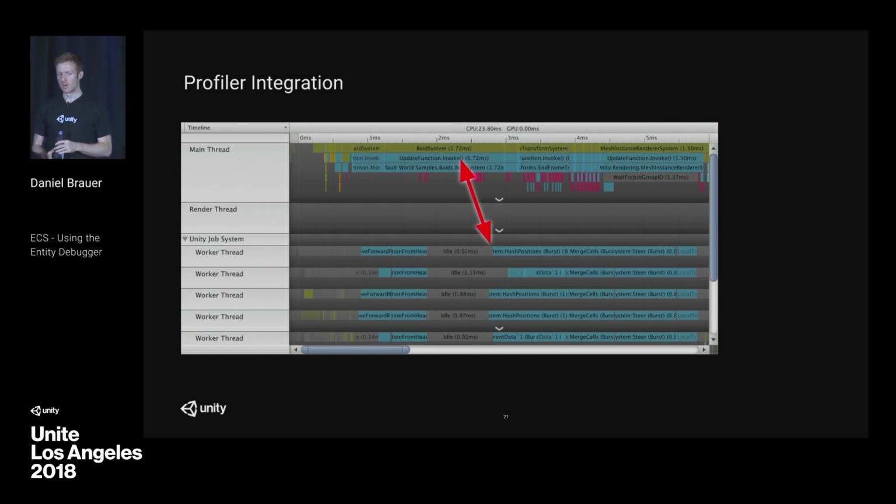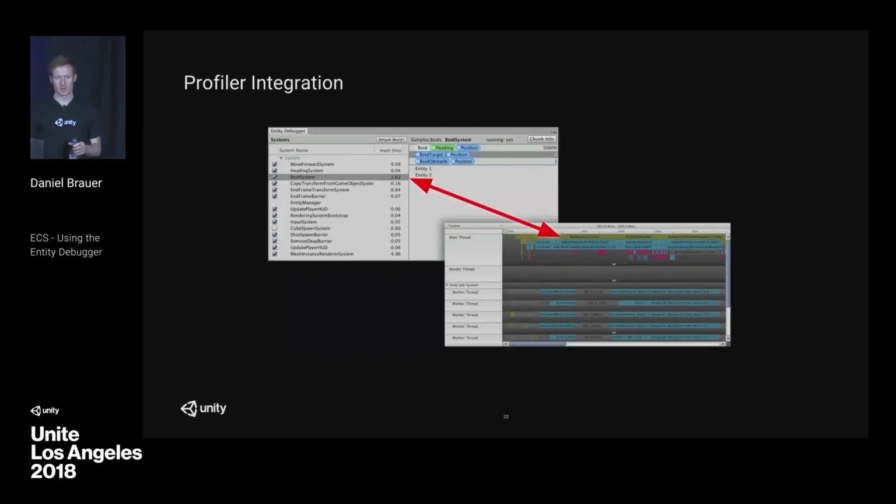And the other thing is that the Entity Debugger itself is where you see a lot of information about systems. But we'd like to be able to jump back and forth between the Entity Debugger and the profiler in order to relate the selected system to the appropriate bit of the timeline view. So this should make a really tight loop for exploring what's happening every frame, how much time it's taking, and the relationship between all the parts and the various threads.